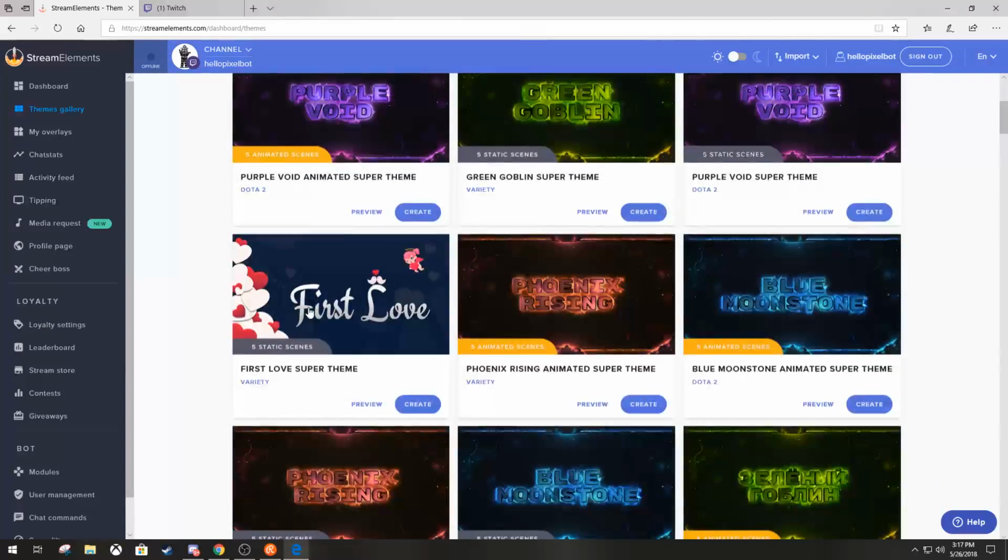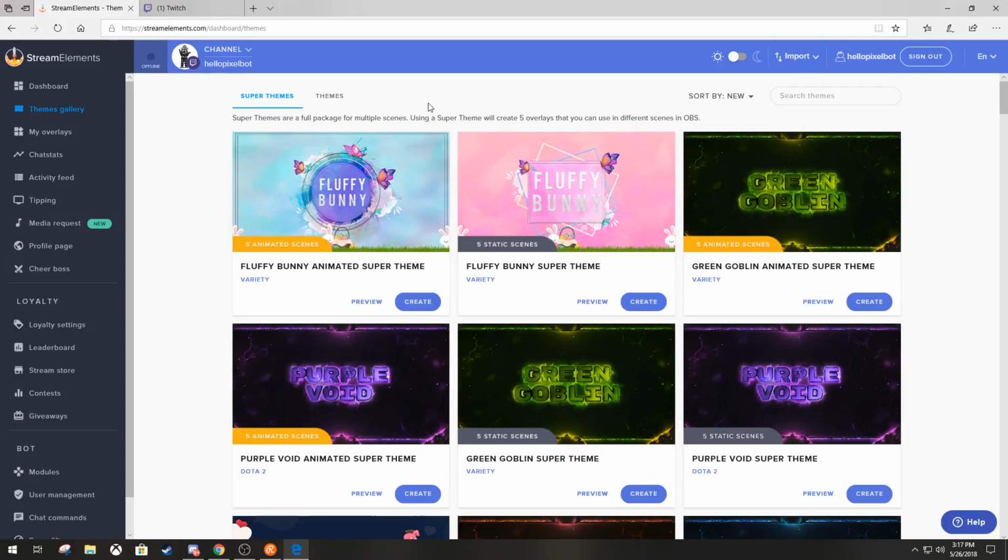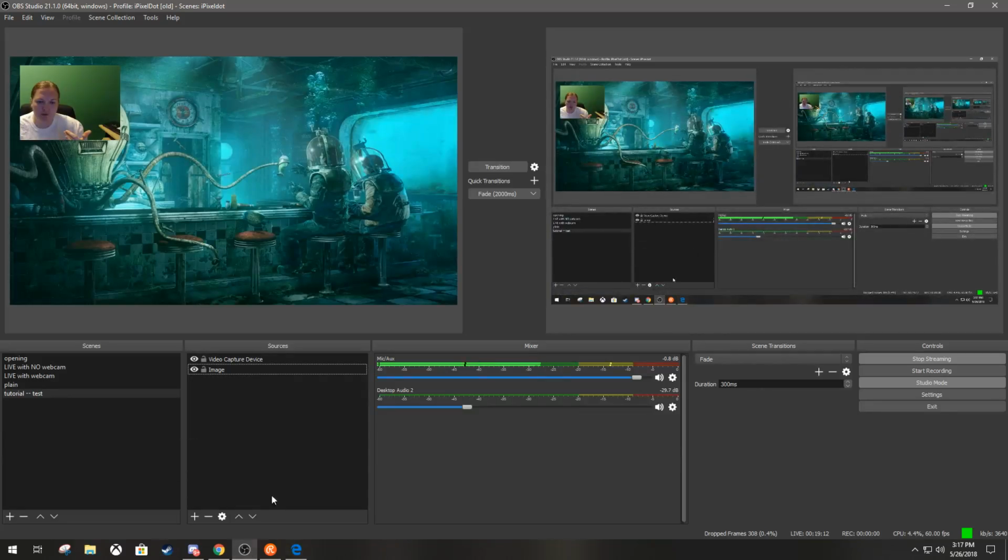I like the animated one, so let's see if we can find a fun animated one. These are what they call super themes. The super themes are a full package of multiple scenes. That's always a good thing. Each super theme is 5 different overlays. So that's 5 different... Here, I'll show you what they're talking about.